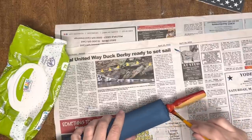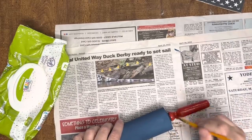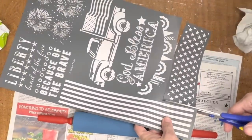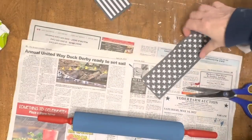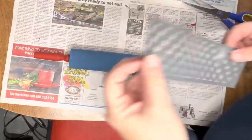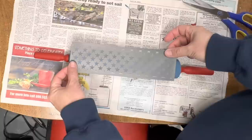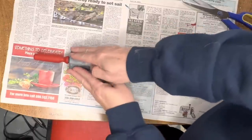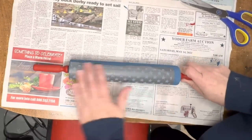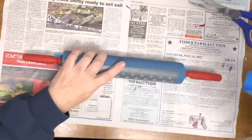So I got it all painted up. I painted the handles red. This is Dixie Belle Barn Red. These colors look really good together, and I'm so excited to be doing all these different colors in today's video. So I'm going to be using the stars on the rolling pin from the mesh stencil. I just cut down the piece that I wanted to use, and it is self-adhesive. It sticks down pretty good, and then I also used some painter's tape to go around the edges so I didn't get any white paint onto the blue. And this first application, I just pressed it down really good, and there was absolutely no bleed through.